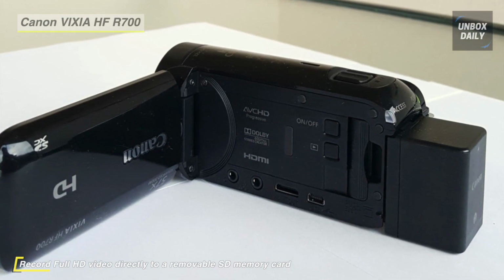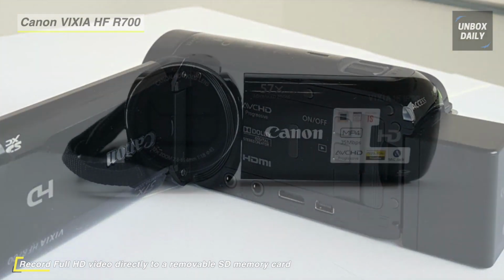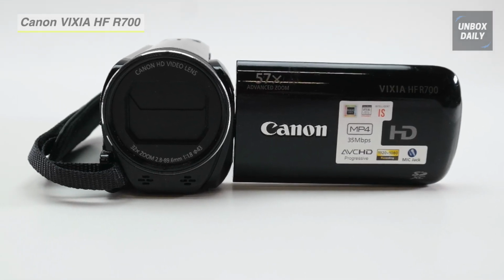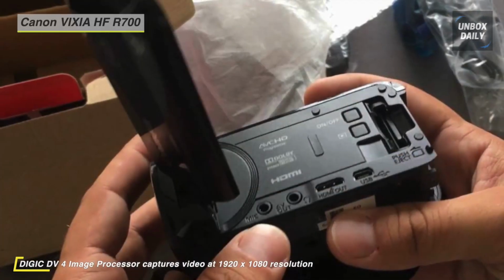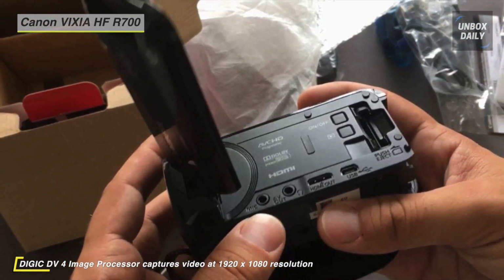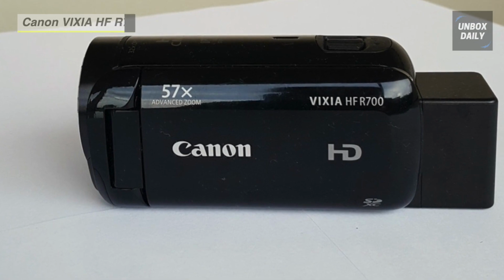A 3-inch capacitive LCD touch panel is provided for natural framing, quick playback, and automatic operation. Created with all levels of users in mind, the HF R72 has a broad range of features to automatically adapt image stabilization, zoom magnification, and image control settings to assist you in getting the best possible images. Highlight priority mode allows you to capture a more natural-looking image, and the camera supports fast and slow-motion recording. A high-capacity battery is included for longer shooting times.